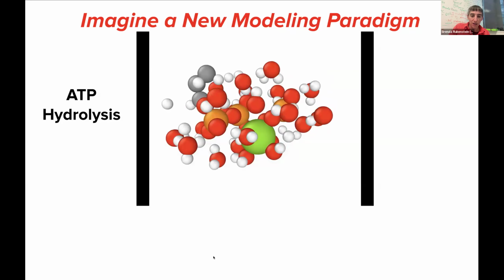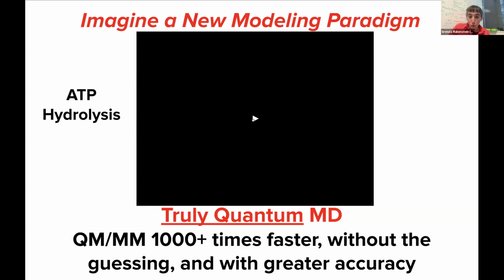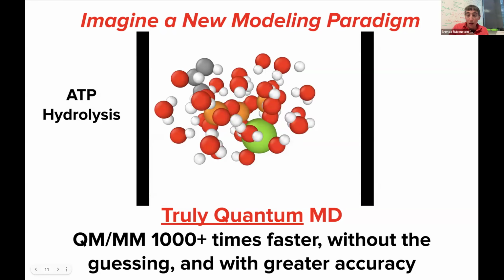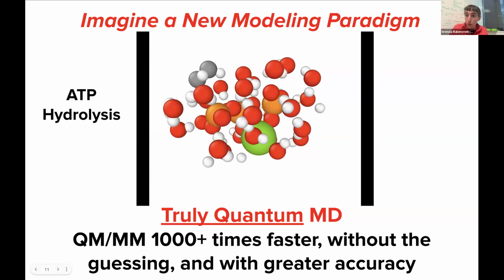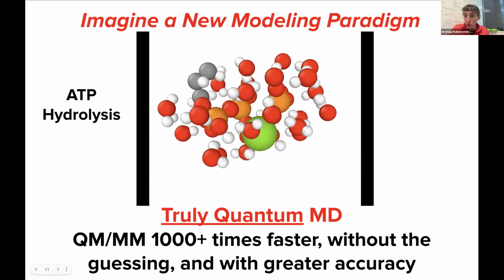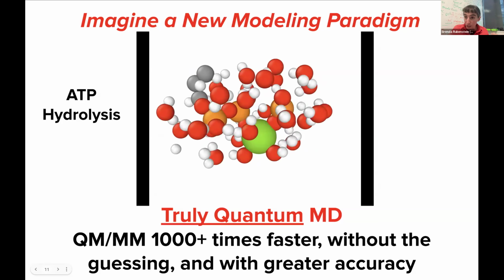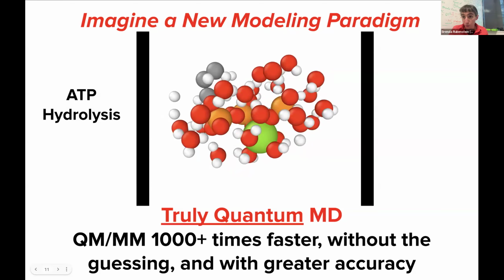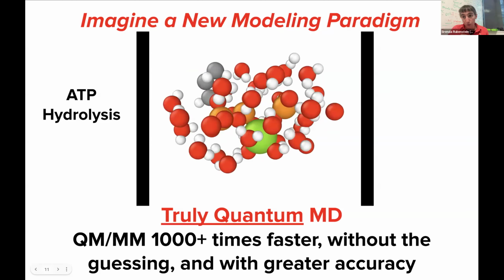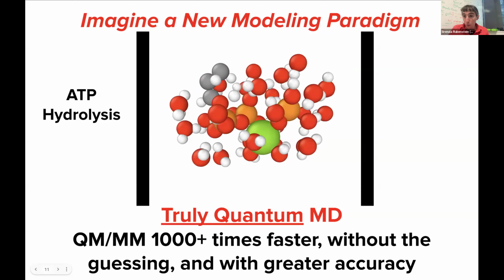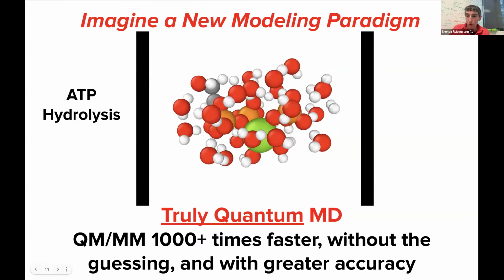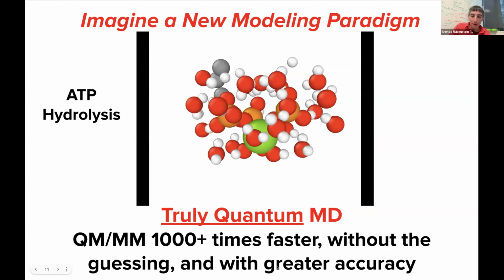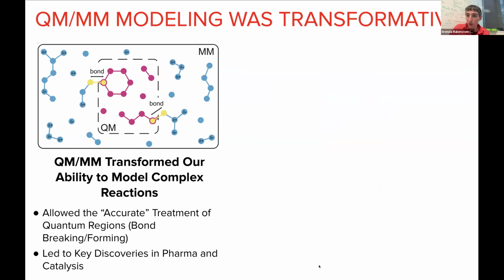The basic idea is that we can try to do truly quantum MD by actually replacing the QM/MM with quantum computed results that will feed into a molecular dynamics force field. We can literally train a molecular dynamics force field on quantum computed results to produce something that's both faster than QM/MM, but also more accurate in the quantum mechanical regions. So that's what we've done. That's the goal. That's sort of the punchline. Let me tell you how this exactly works.